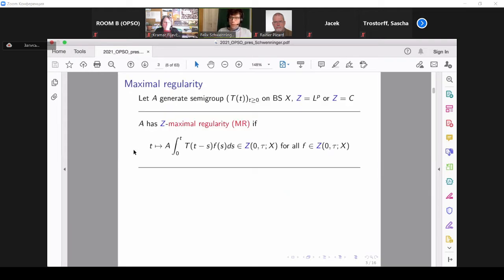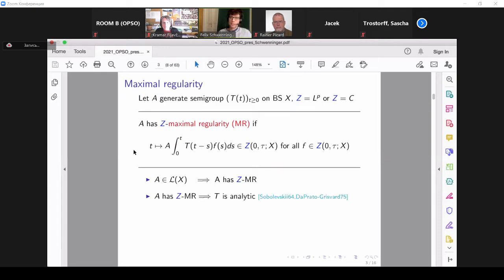So this is the notion, and this is a well-studied notion. And let's have a few more comments about literature and history. A very simple observation is if A is a bounded operator, and I denote this here by this calligraphic L(X), then it always follows that A has this property. And then it doesn't even matter which choice of C we have here.